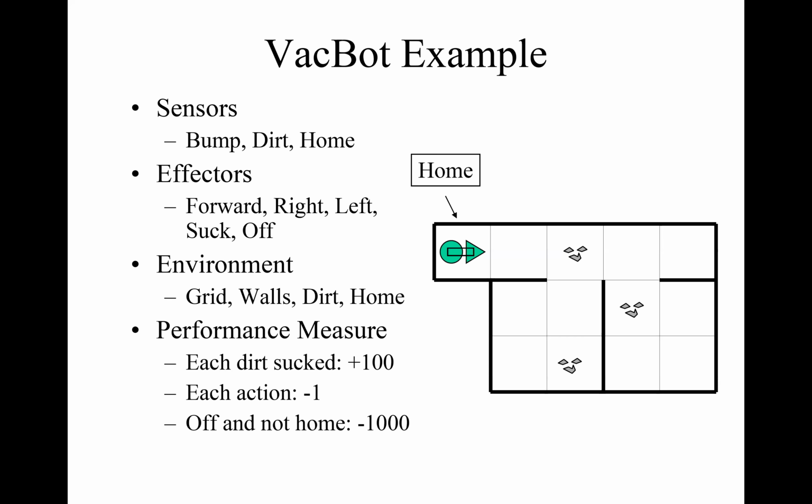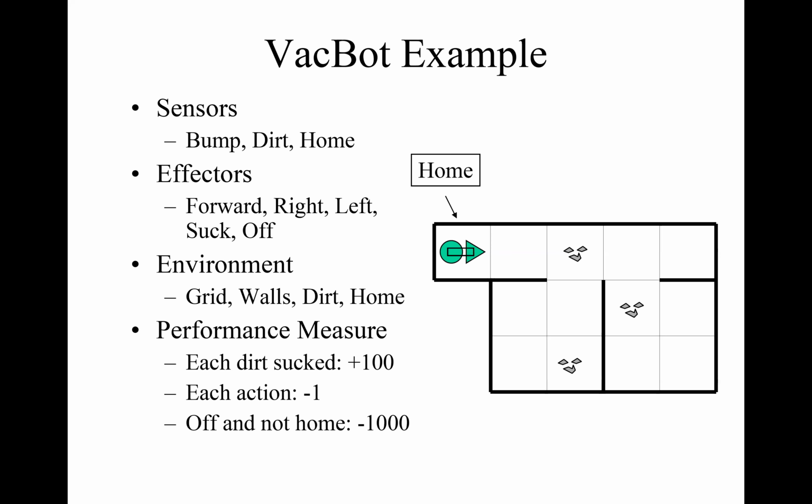So we can now go down and try to answer all these questions, or I should answer. I'm the one who's conveying the information here. But you could be asking, now you have the definition of an agent, well, okay, it's an agent, so what are the sensors? Let's say we've got three sensors. If we try to move forward and bump the wall, this sensor tells us. If there's dirt underneath the vacuum bot, which doesn't look like there is right there, but there would be if it was over here, then it knows from the sensor. And it also knows if it's home or not home.